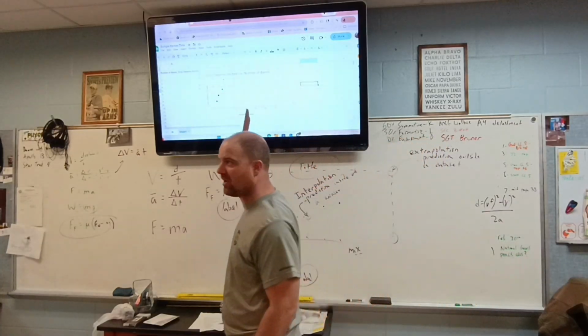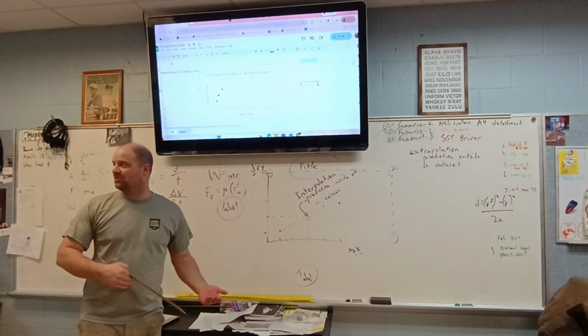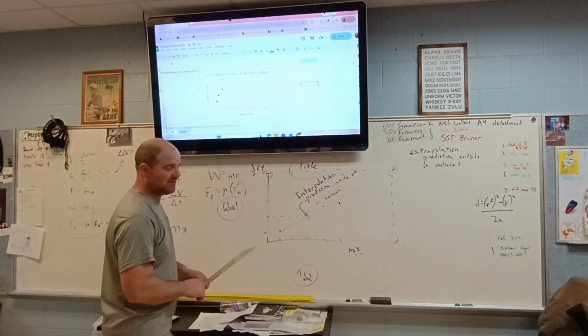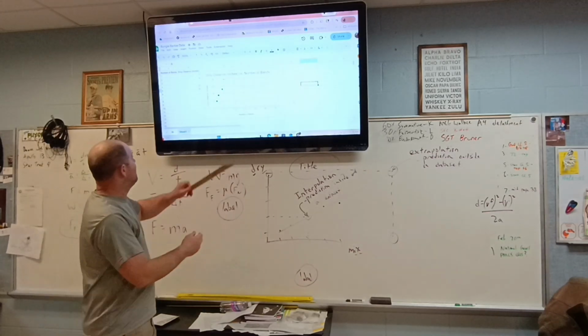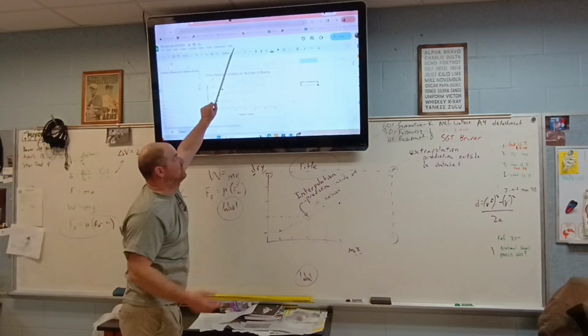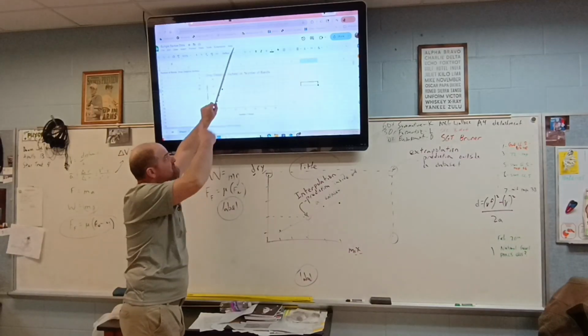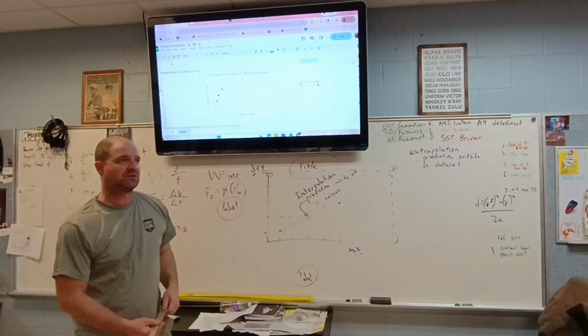Now, the whole point is to use our graph to interpolate and extrapolate unknown points. If I do my line of best fit and I want to extrapolate, can I use this graph as is? No, because it goes off the chart.